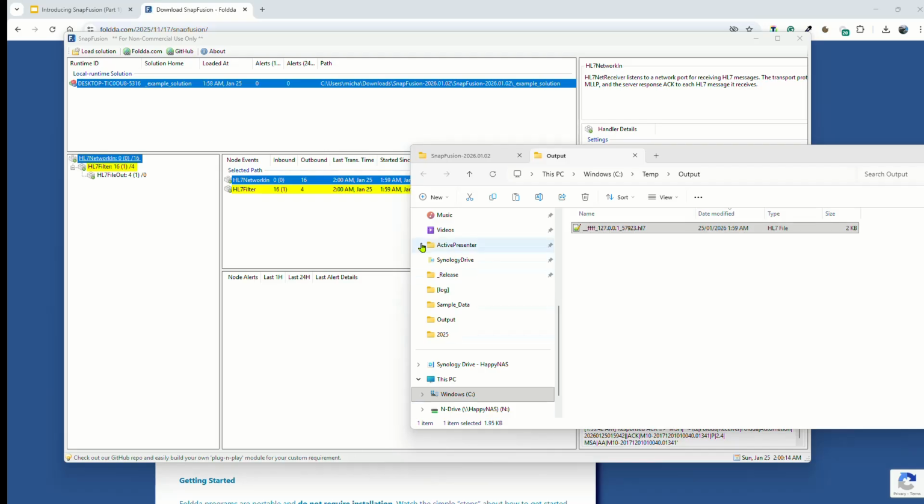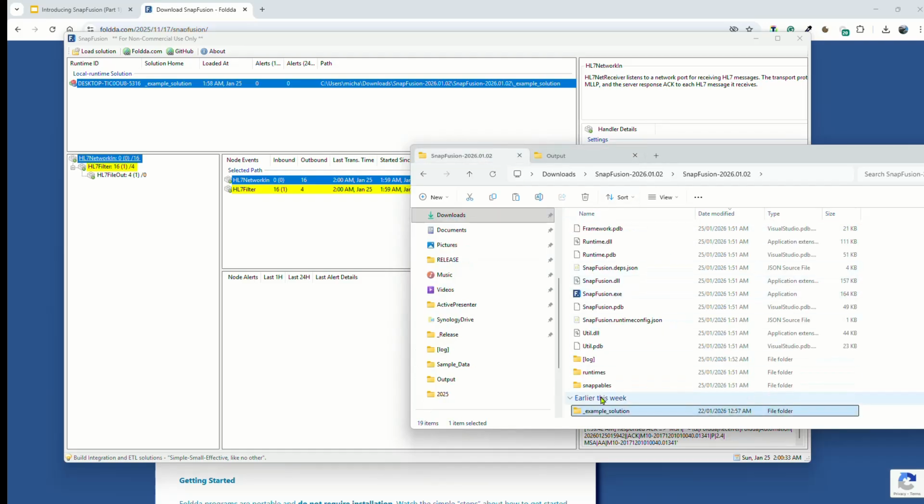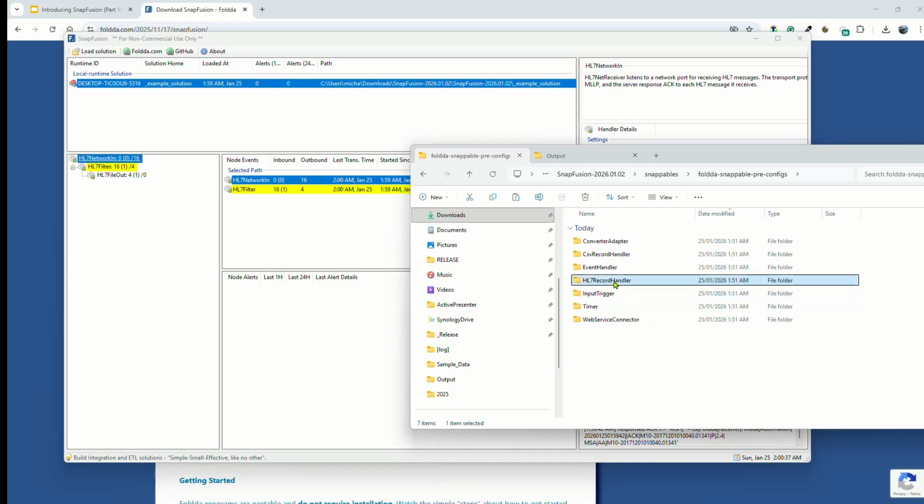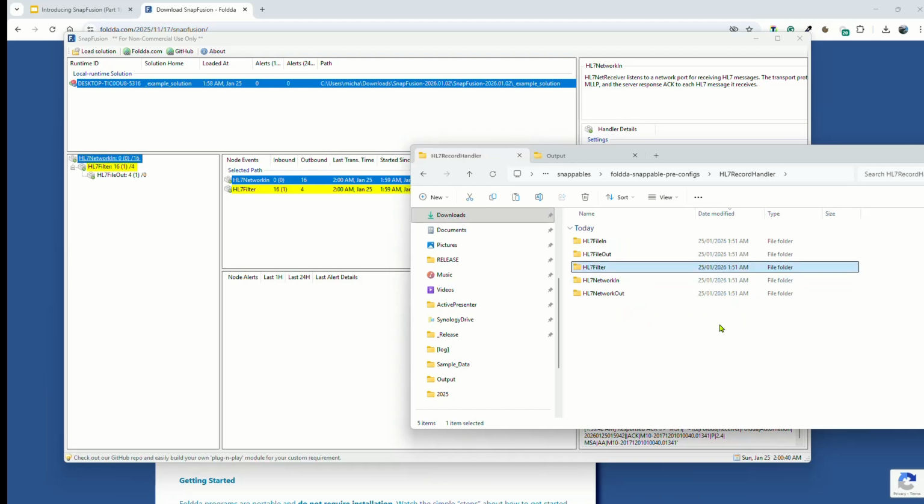Okay, so in this quick demo, what we've seen here is we can load the solution by pointing to where the solution resides, the folder. In this example, we use the example solution folder that comes with the download. And in the download, we have a pre-built solution. It originally has two modules, but we just added another module, also from the download, from the snappable directory, the HL7 record handler, from here, stepping into the parent folder and the child folder.